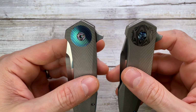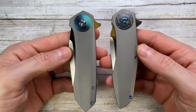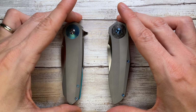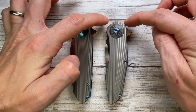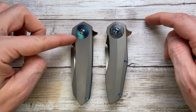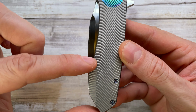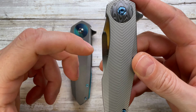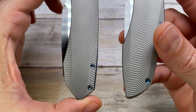But let's see how these guys are different. Let's just check the handles, all right? You can see the handles are slightly different. This is kind of symmetric over here. This is a little bit more asymmetric. And then you have a nice long sweeping line over here to do a long finger groove, which right over here is a little bit shorter, and you see this side being a little bit longer.